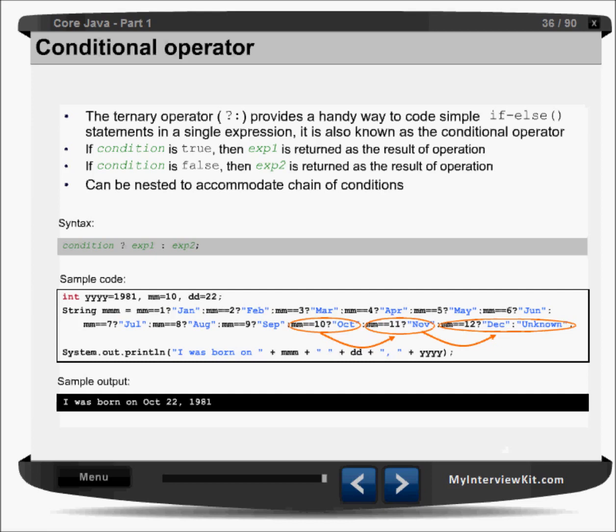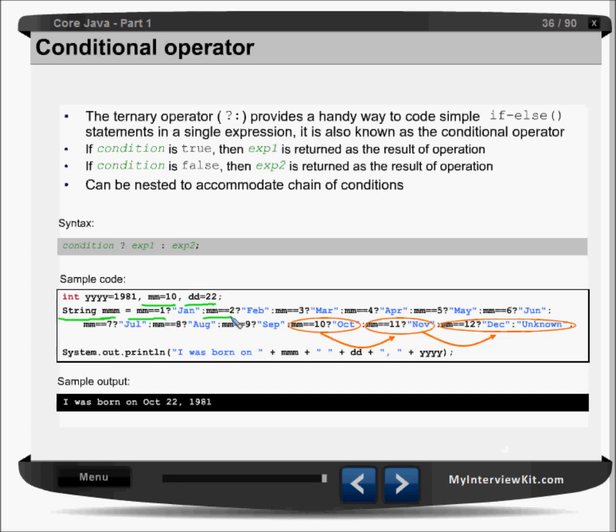Next, if you can see this code, what is happening is it is checking here. Now mm is 10, dd is 20. So if it is equal to 1, then January will be stored in the string mmm variable, right? If it is not 1, then again it is checking, is it 2?